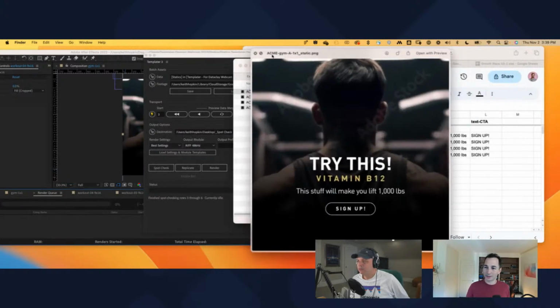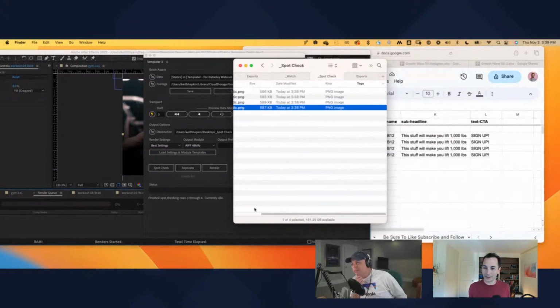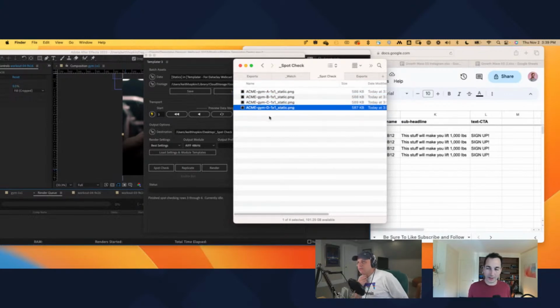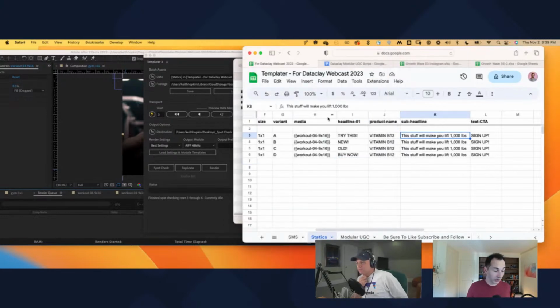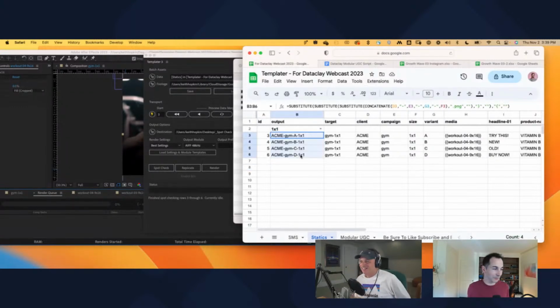Yeah. And then the output names are based on, there we go. So it's just ABCD in this case. Yeah. I will say for any Templater noobs watching this that might have gotten this far through my babble, this output column, if you're using the pro version or bot, I guess, could burn you if you don't change that, because you will go through this either spot check or replicate, and it will look like they're all replicating, and they are, but they will just constantly be overwriting the same file over and over again. So you got to make sure that the file name is unique.